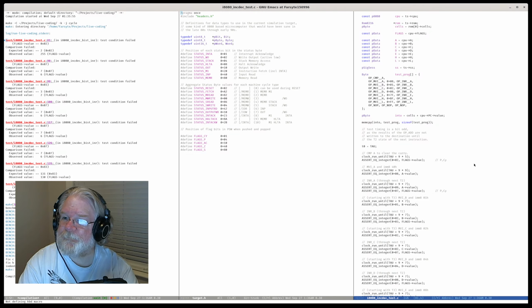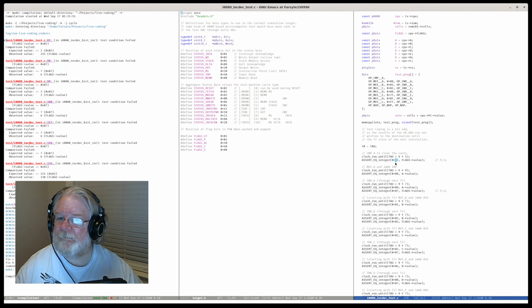So this says here, after I have done a compare A, five-cycle long compare A, this is saying that my observed value is 255. That's just wrong.